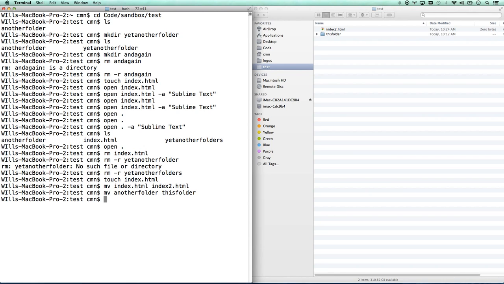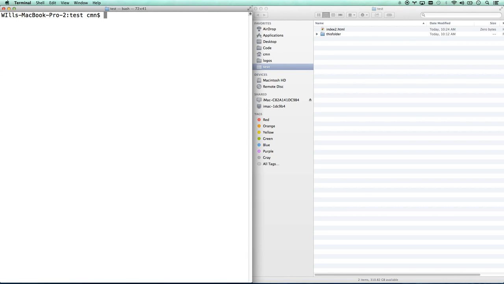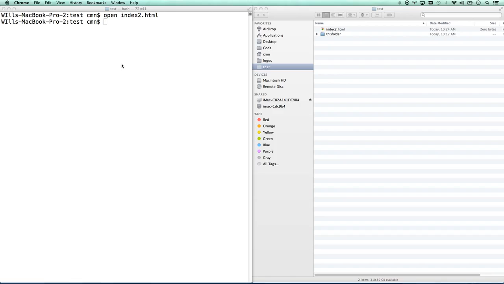I'll show you one more cool trick and we'll be done with this. At any point in time, you can hit tab to autocomplete. So if I just hit IN and hit tab, it's going to autocomplete that for me. That saves so many typos, especially if you have complex file names. So if I go open index2.html, there we go, it opened it.